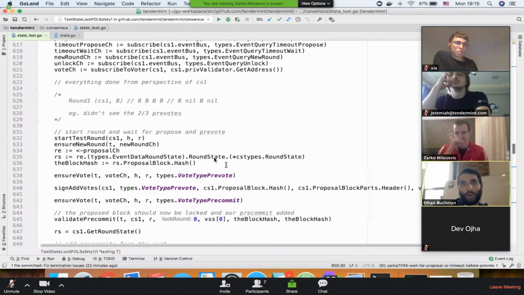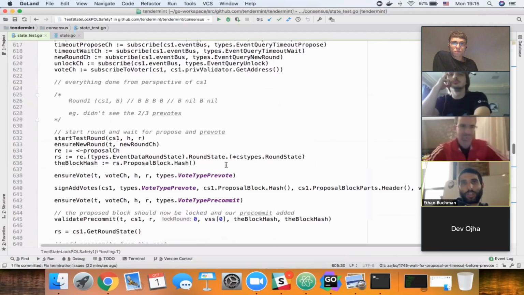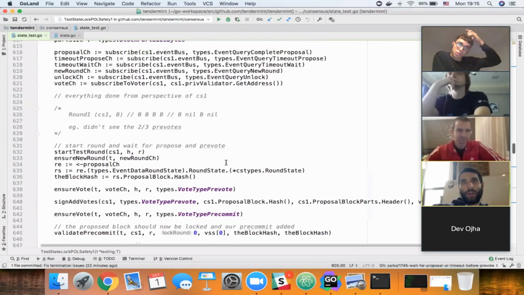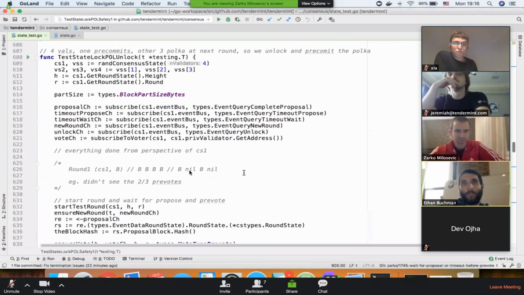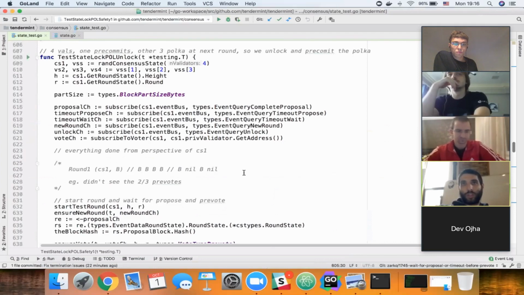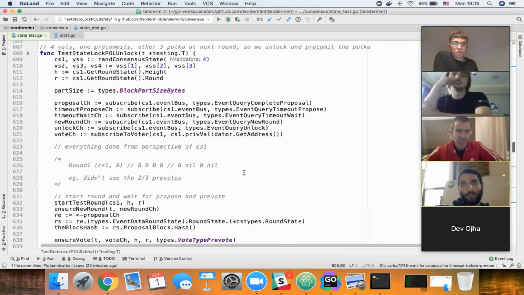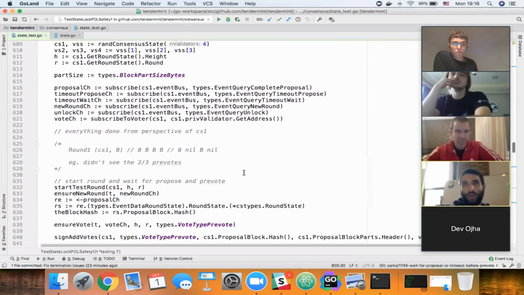Sure, I can just point out what the comments mean here, just so everyone is clear. In this case, we have 4 validators, and the only state machine we're actually running is for the first one, CS1. The others are just mocks, shells of validators, so they produce signatures but don't actually execute consensus state. So we get to determine what messages CS1 receives from all the others. Down in this comment, where I'm saying round 1, CS1 is the proposer and proposes the block B, and then everyone pre-votes for B. The double slashes separate the proposal from the pre-votes from the pre-commits. It's just a shorthand notation for describing what happened in this round.